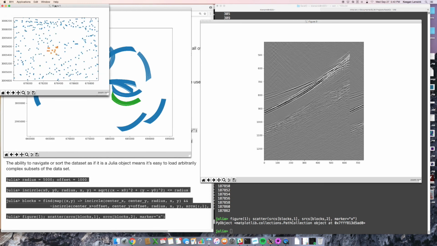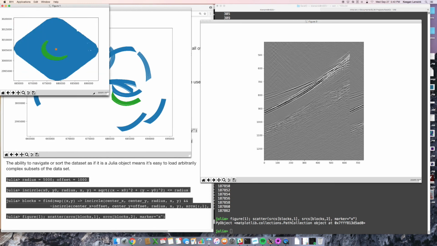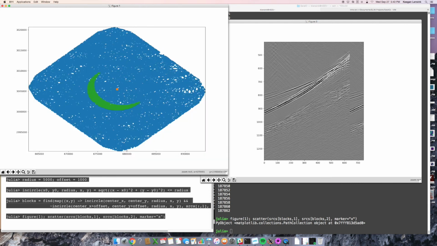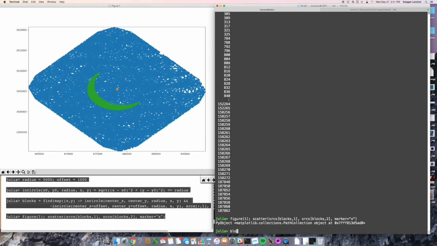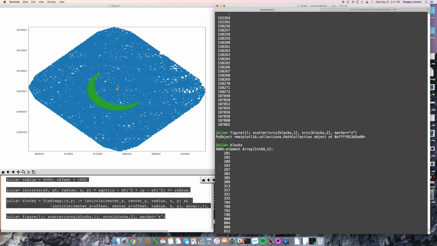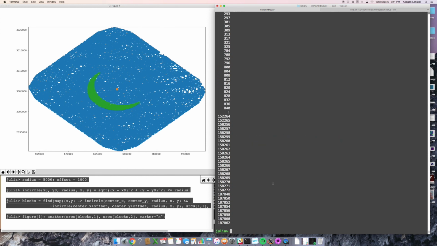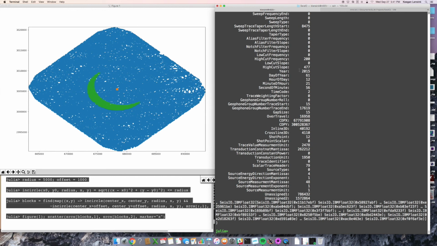So we can go back to figure 1 now, go home, and see that in that last method, we sorted and went and collected data for shots that exist in this crescent moon of the acquisition grid. And then once again, that gave us another blocks vector. So these are all the shots that were inside that region that we constrained to, and just as easily I could go load some of the data. So we can load the first 4 shots out of there and bring that data in core. No problem.